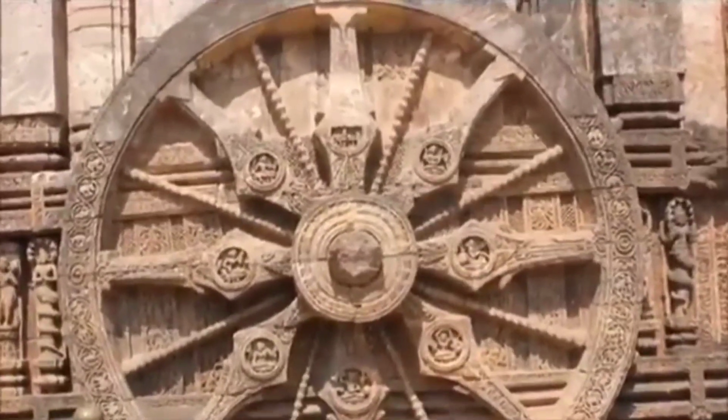As you can see, the sundial is pretty accurate, and people are amazed by it. Let's take a closer look and see how it works.